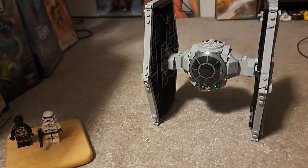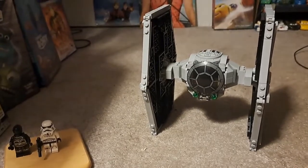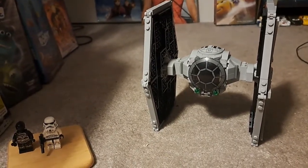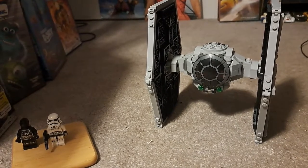Now I initially got this for my 24th birthday last year. Sorry, I'm kind of nervous about my phone because it's kind of sliding a little.